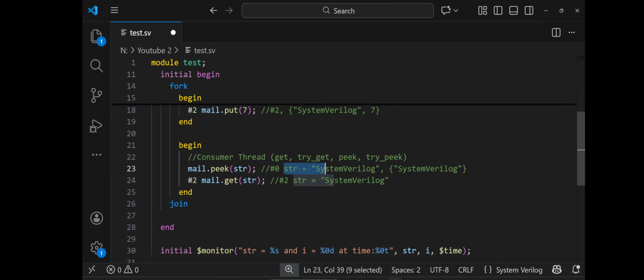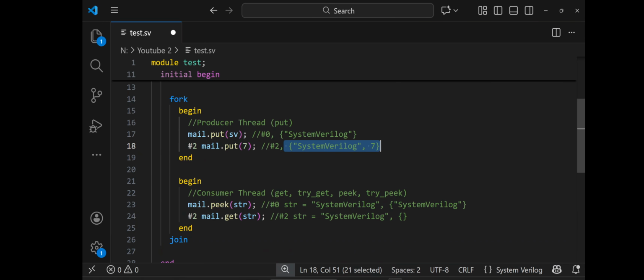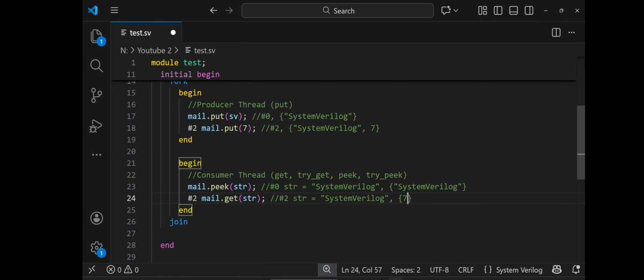It will remain the same. But as for the mailbox, since this time we are using the get method, not the peek method, it will just remove the SystemVerilog from the head, and we will be left with 7, the integer value which we put right here on line number 18. So the mailbox will look something like this.